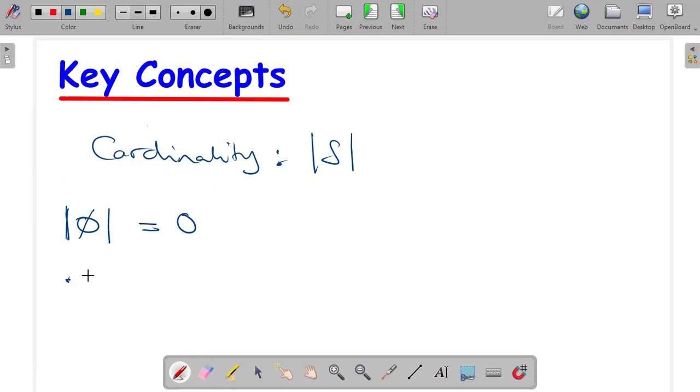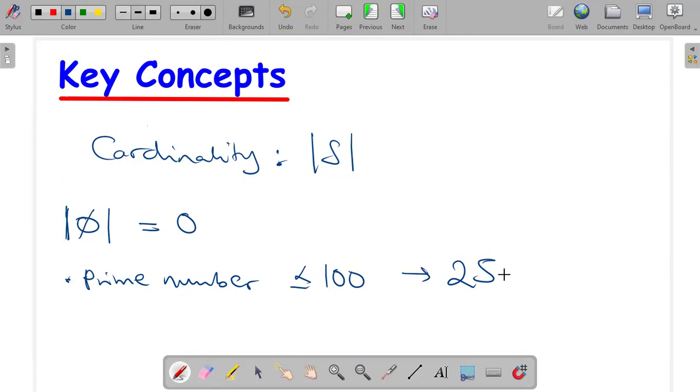And then, for example, if we had the set of prime numbers. What are prime numbers? Prime numbers are numbers that are divisible by 1 and the number itself only. So the cardinality of prime numbers that are, let's say, less than 100, meaning we're asking how many prime numbers are there that are less than 100. So you just count those prime numbers, and that's the cardinality. And we know that we have 25 primes that are less than 100.